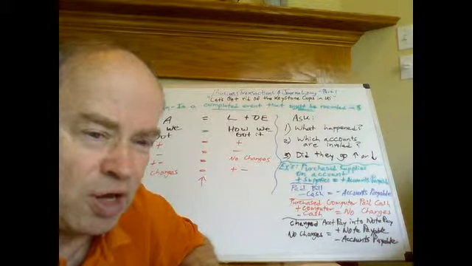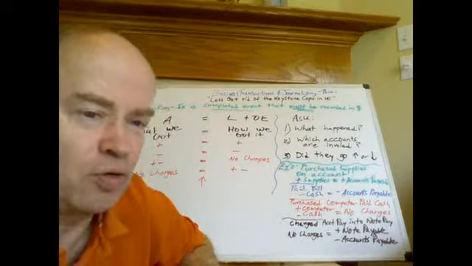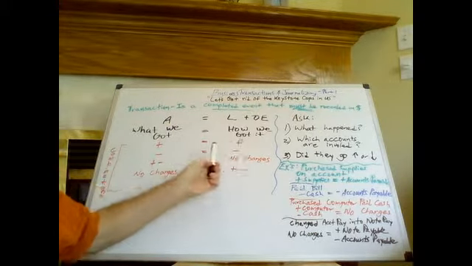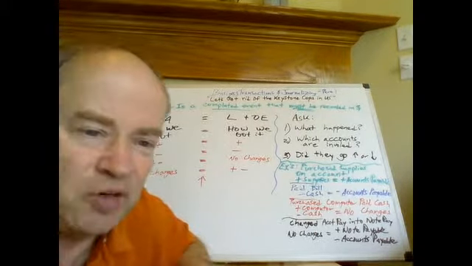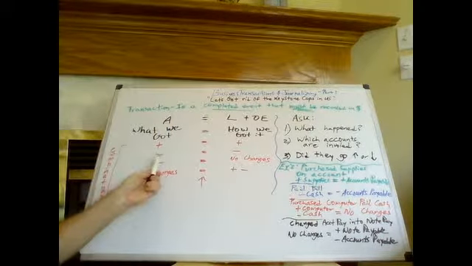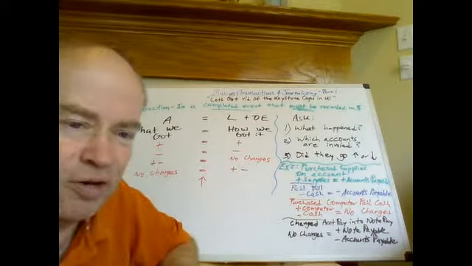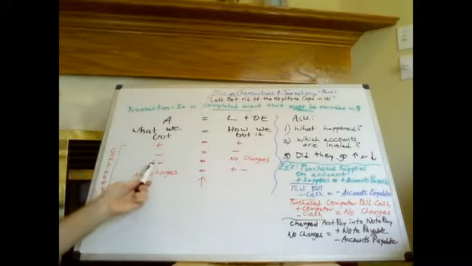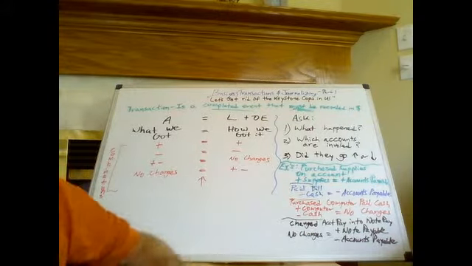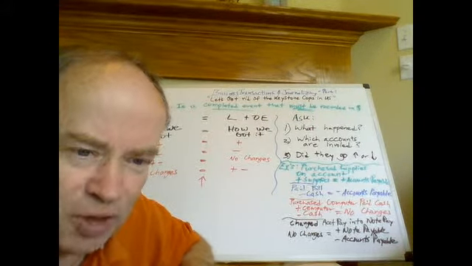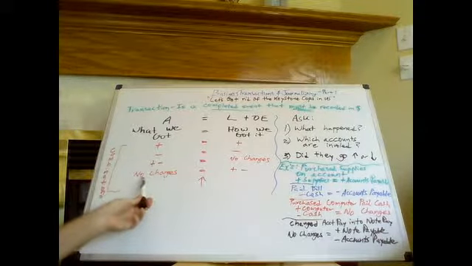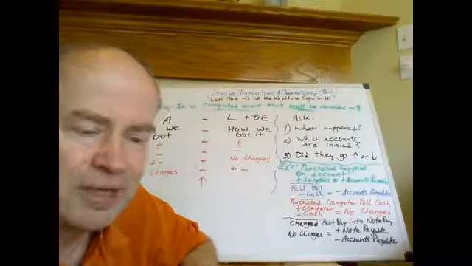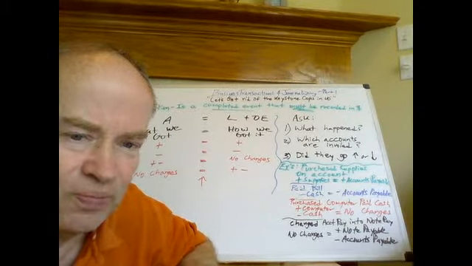Now there are several possible combinations that could affect the accounts going up or down. We could have a plus on one side and a plus on the other; of course, the pluses would have to equal. We could have a minus on one side and a minus on the other, but again, the minuses would have to equal. We could have a plus and a minus on one side and no change on the other, but again, the equality must be maintained, so we'd have no changes on the asset side and a plus and minus on the liability and equity side. And again, that equality must be true.